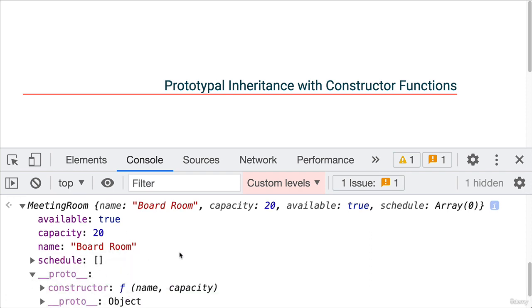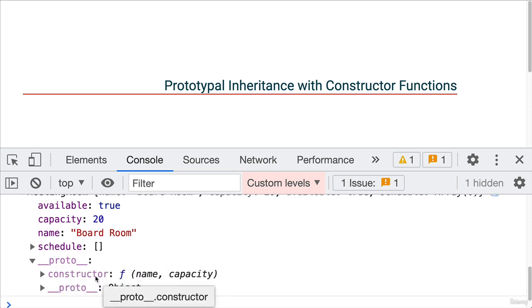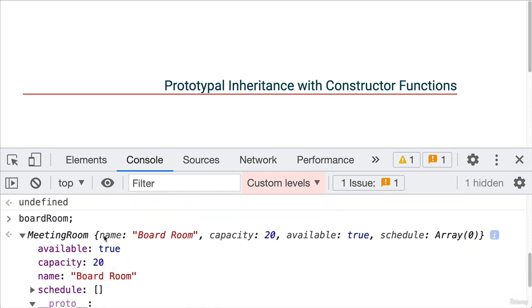If we open that up, notice right here, constructor. And so that's the default that gets assigned. And that's really referring back to the function from which we created boardroom, the meeting room function, that constructor function. So we see that that is done by default.